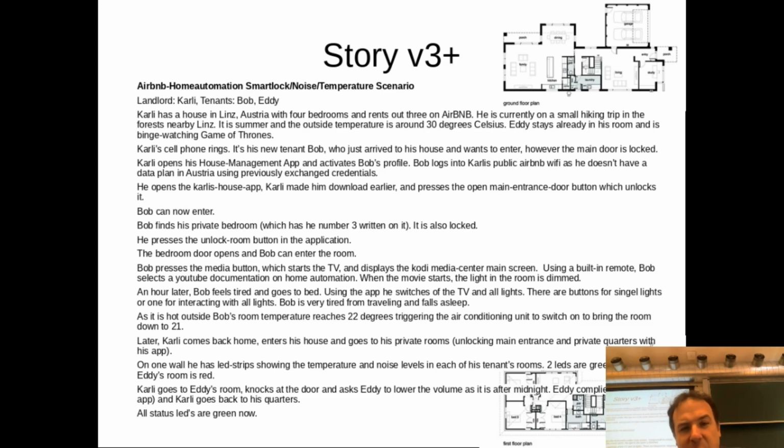Later, Carly comes back home, enters his house, and goes to his private rooms, unlocking the main entrance and private quarters with his app. On one wall, he has LED strips showing the temperature and noise levels in each of his tenants' rooms. Two LEDs are green, the LED of Eddie's room is red. Carly goes to Eddie's room, knocks at the door, and asks Eddie to lower the volume as it is after midnight. Eddie complies using the app, and Carly goes back to his quarters. All LEDs are green now.